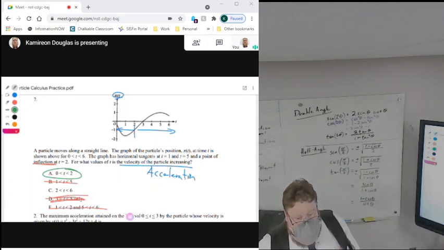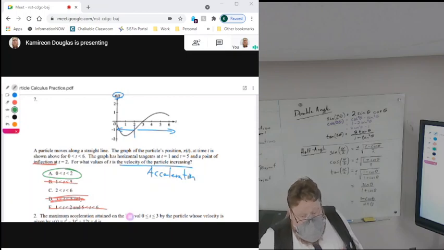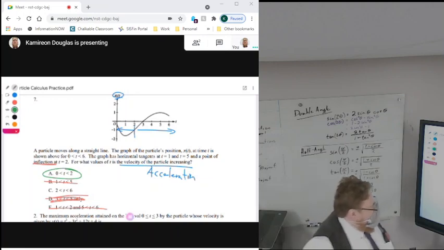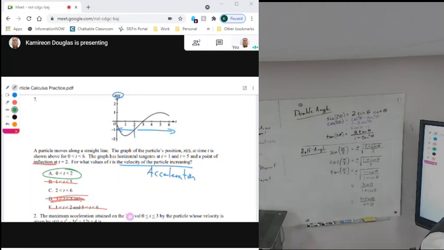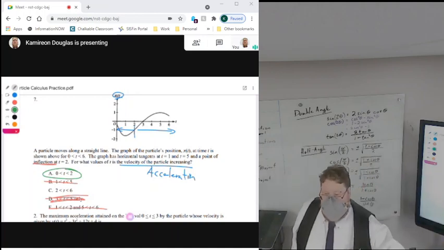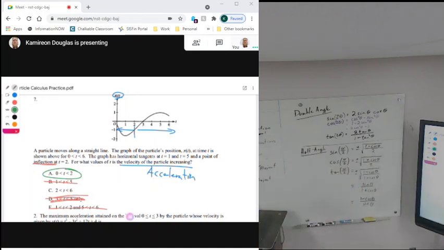Okay, this is one of those problems that if you don't understand the topic and can just do power rules, you will never get this question, except by chance. How do you know that you have to take a second derivative? Because it mentions the change to a velocity. It says the velocity is increasing. That means the velocity is changing, and if velocity is changing, that's called acceleration. If it mentioned the change of the slope, that's the same thing, the second derivative.